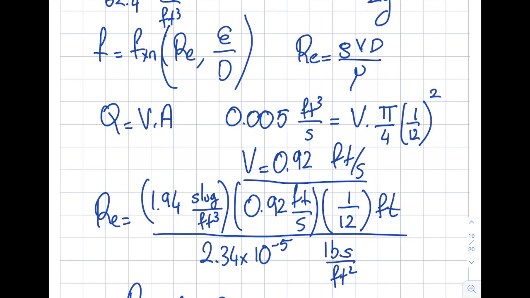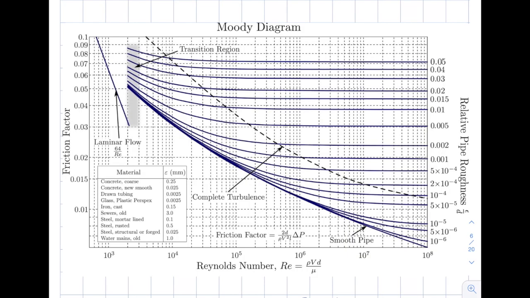Well, it is assumed that is smooth. So I'm going to take that as 0. That's a fairly reasonable assumption. Let's go ahead and read the Darcy friction factor from the Moody chart or diagram.